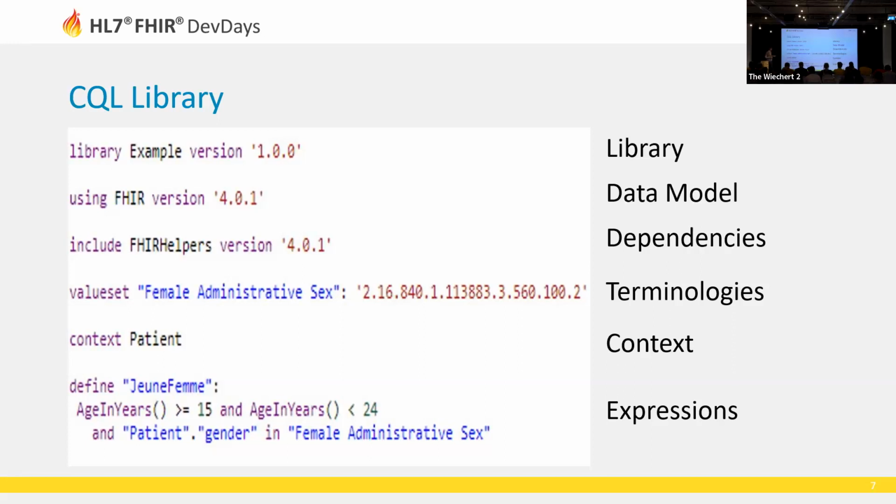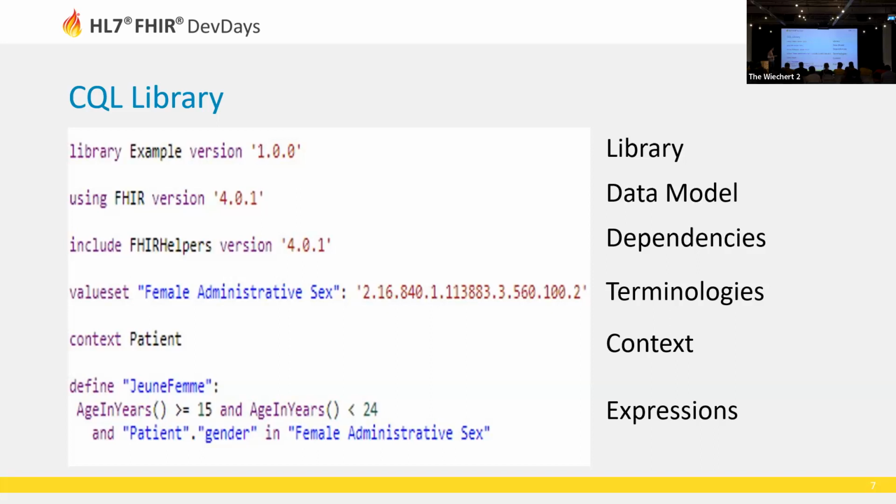Then you can define terminologies. Here are simple value sets. You can also define codes. It's basically so that you have everything you need in the logic to select, for example, a certain type of condition or observation or anything. This is a really basic example.